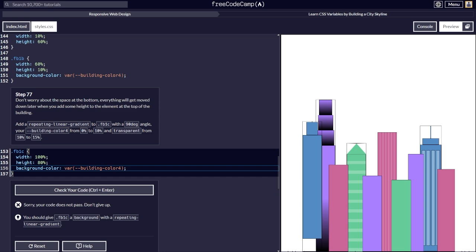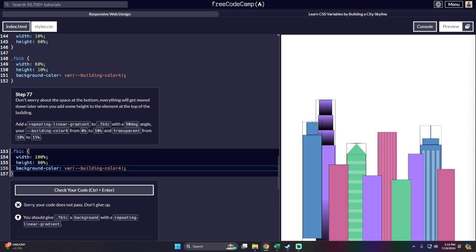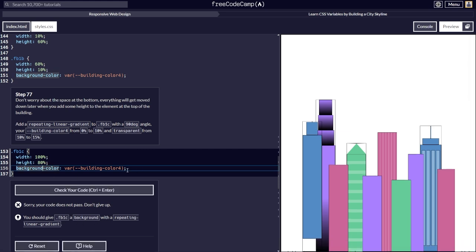Let me see here in a new window how to do repeating linear gradient. And this says to do a background, but this says background image.